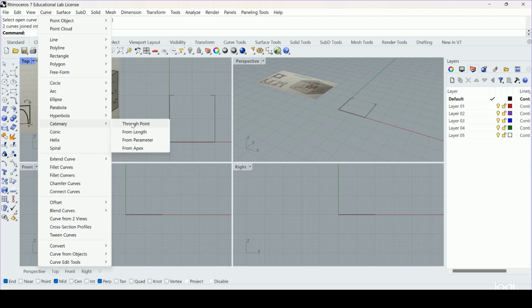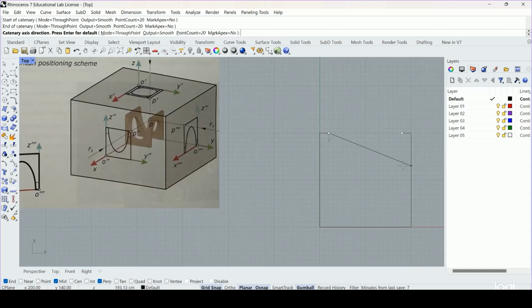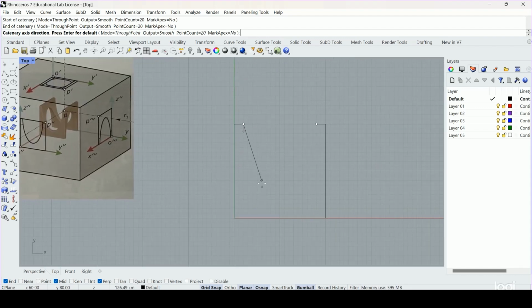So I can draw it through points. Start of catenary would be here, then end of catenary would be here, and you see an arrow pointing down, the catenary axis direction. I want it to be facing downwards, so negative z direction is my direction.